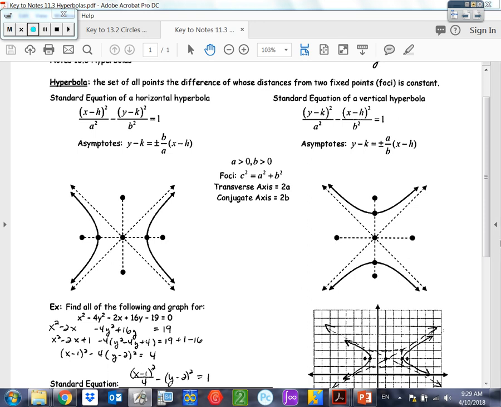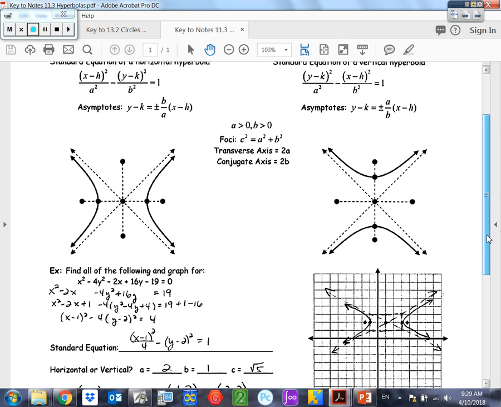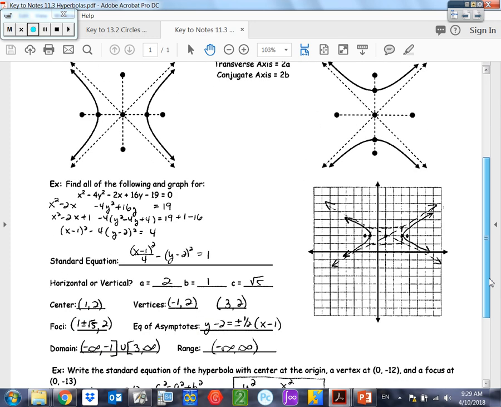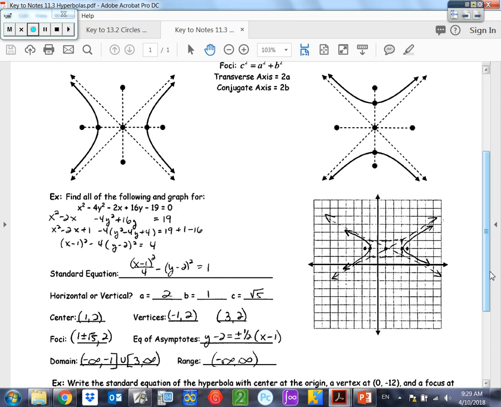All right, so questions so far? Are we okay with the concepts? Okay, so I just have a couple of different problems. Let's go to our first one. This is this one right here, actually. This is the one that we have on our notes, and so I just want to walk through it.